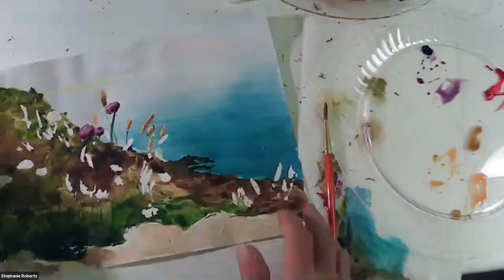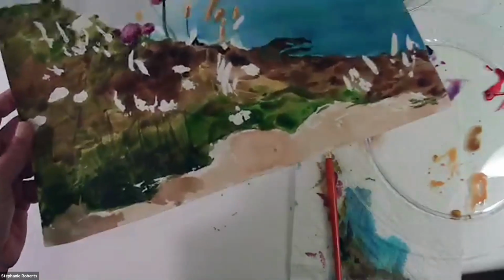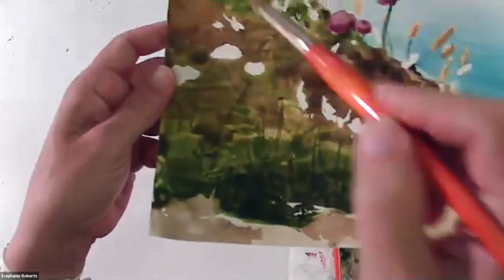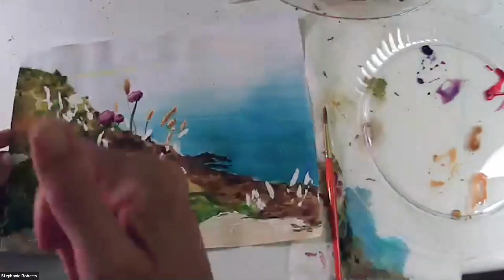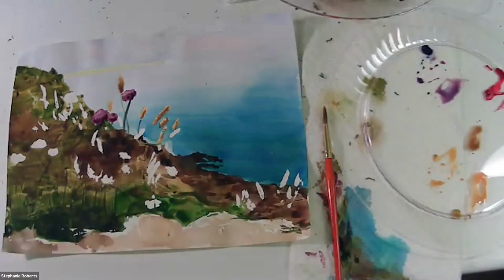So the next stage that I would do would be this section down here at the bottom, right? After I've finished all of these wildflowers and stuff up here in the front, what I would do next is this section in the foreground. And that's got a lot of darker shapes to it, but I don't want it to look completely smoothly painted. So one good thing about making a painting like this is we have the imitation of all of those different textures.